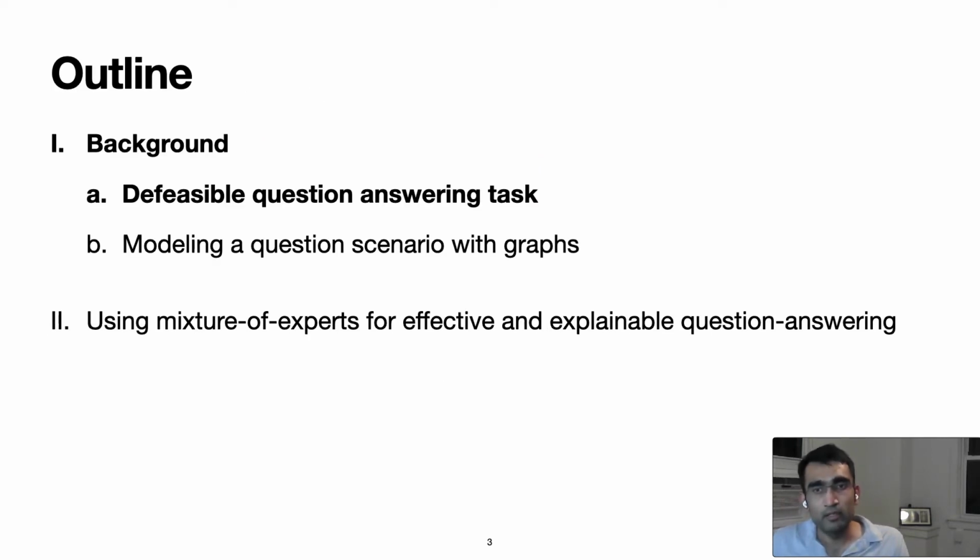This is the outline of this presentation. We have two different parts. In the first part, I'll introduce the defeasible reasoning task and discuss how graphs can be helpful for defeasible reasoning. In the second part, I'll introduce our model for question answering. So let's begin by introducing defeasible reasoning using an example.